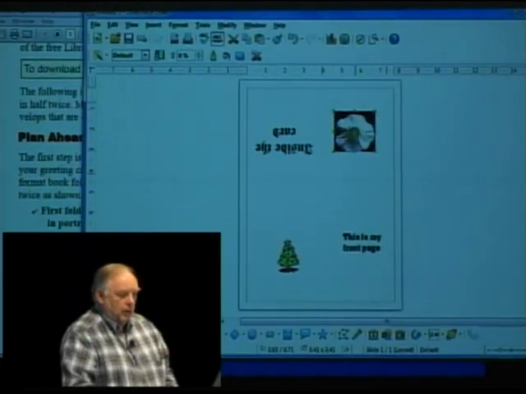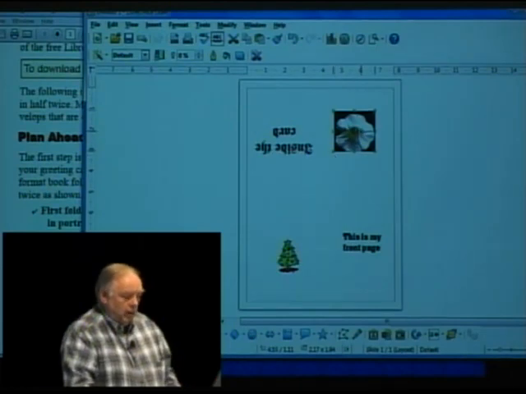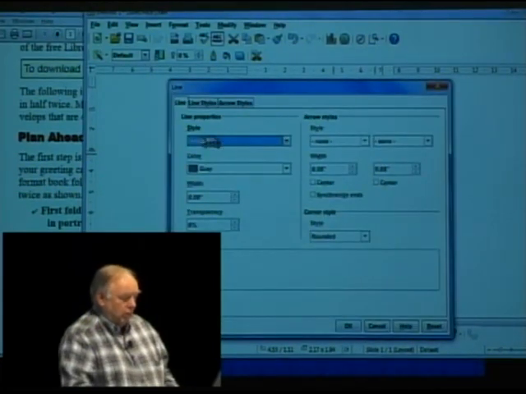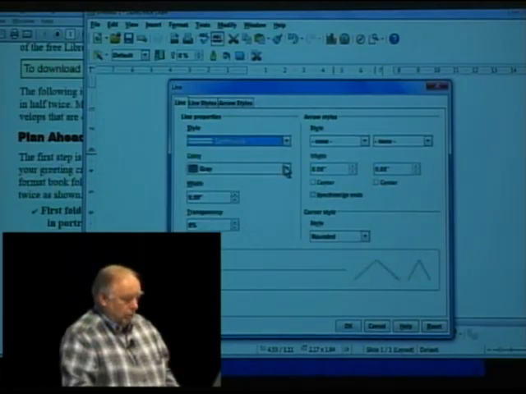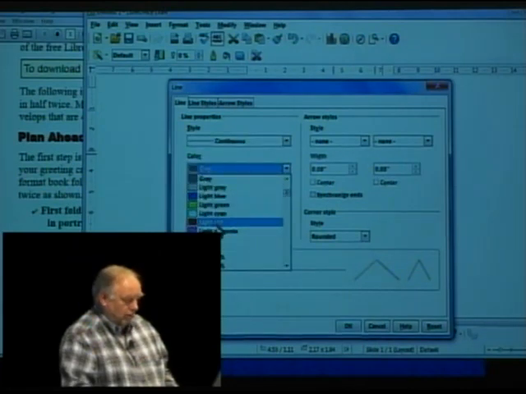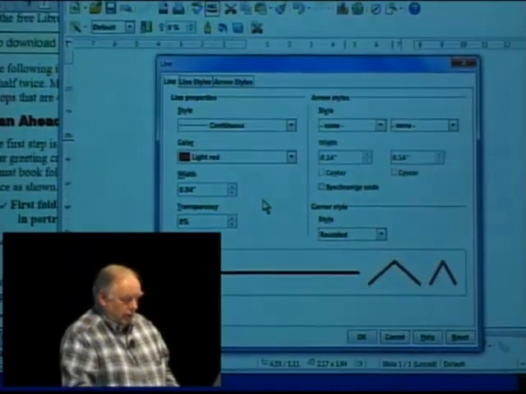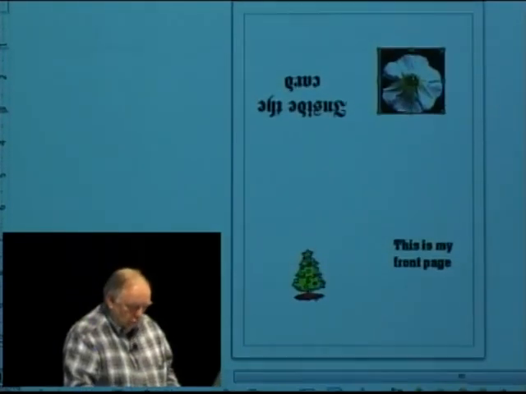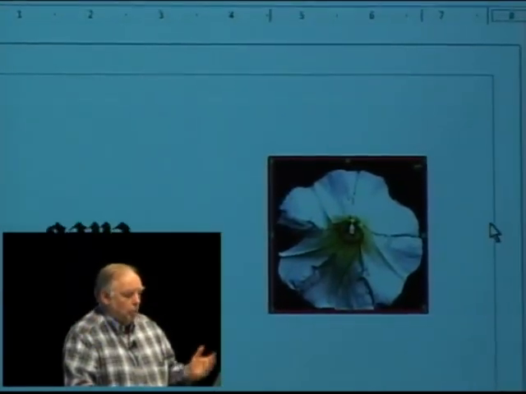Drag it around. There's another thing I can do once I have this picture image there. If I right-click on it, one of the things I can do is I can say line, and when I say line, it opens up this dialog box and it says line style, invisible, no, I want it to be continuous. And just for sake of discussion, I will like to make it light red and about this thick. And okay, let's see what happens. Well, hard to see unless I zoom in here a little bit. So you see that I put a red line around the border of my picture.